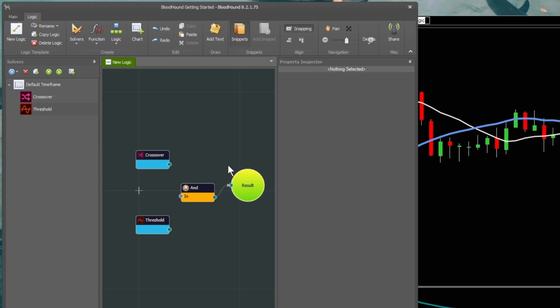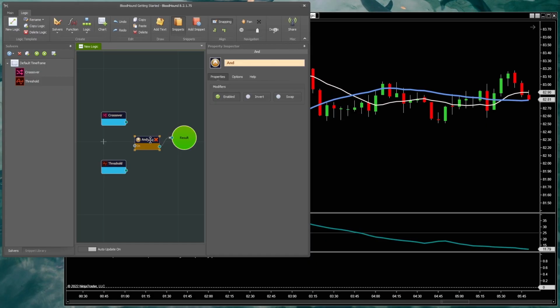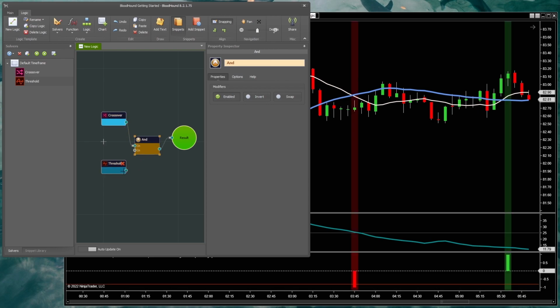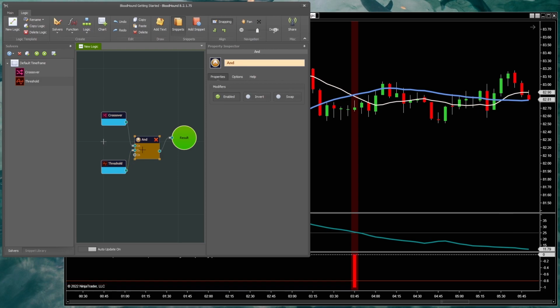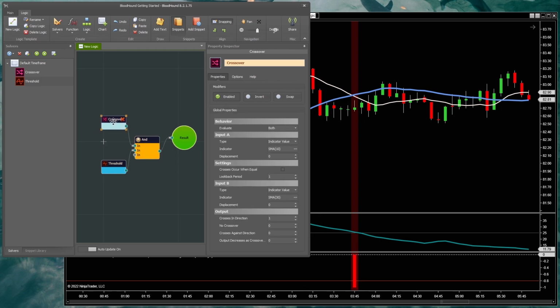So the AND node works just like the way we speak, right? So we only want a signal when this guy is producing a signal, and also this guy is producing the same signal on the same bar, right? Because it's looking on each bar, is this guy giving us a short signal? And this guy is giving us a short signal, then we get a short signal. Same thing with long on that bar. That's where the filter signals came in.